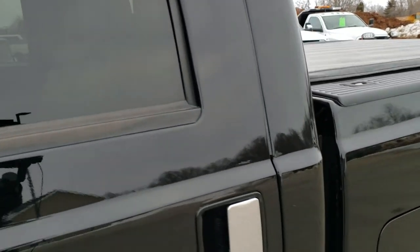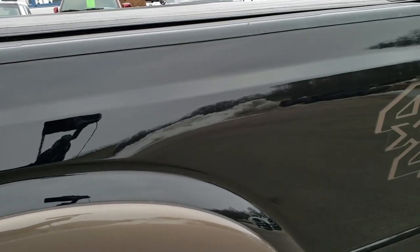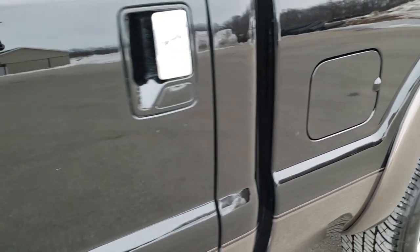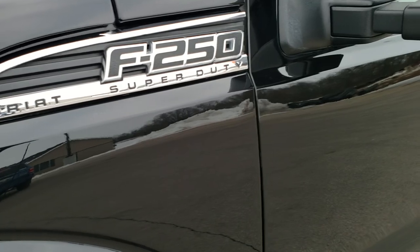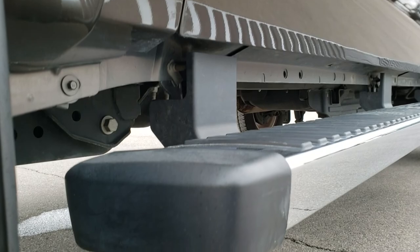Shadow Black over Caribou Brown is the color scheme on this truck. We shoot all of our videos in 1080p, 60 frames per second. So if you have HD capabilities on your computer, tablet, or smartphone device, turn them on right now because it is like you are right here looking at the truck with me — and definitely your best way to ensure the quality and condition of the vehicle before seeing it in person.